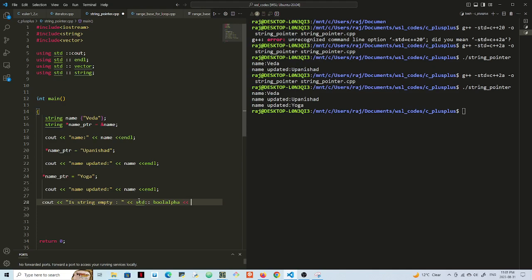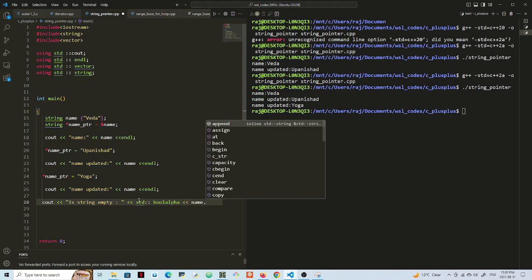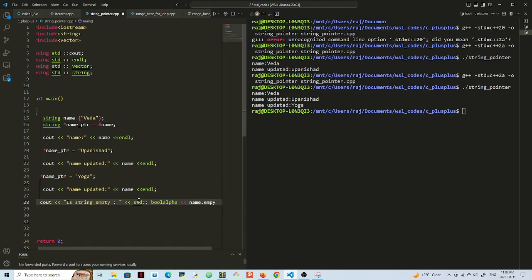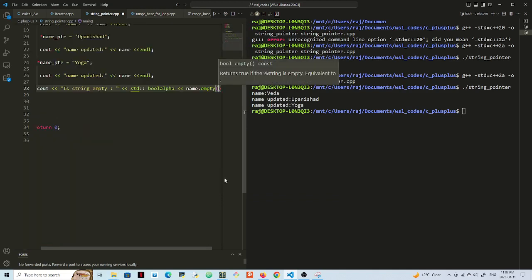And now the function we want to assign here would be, so we take this value, right? We can do, let's say I go name dot empty().